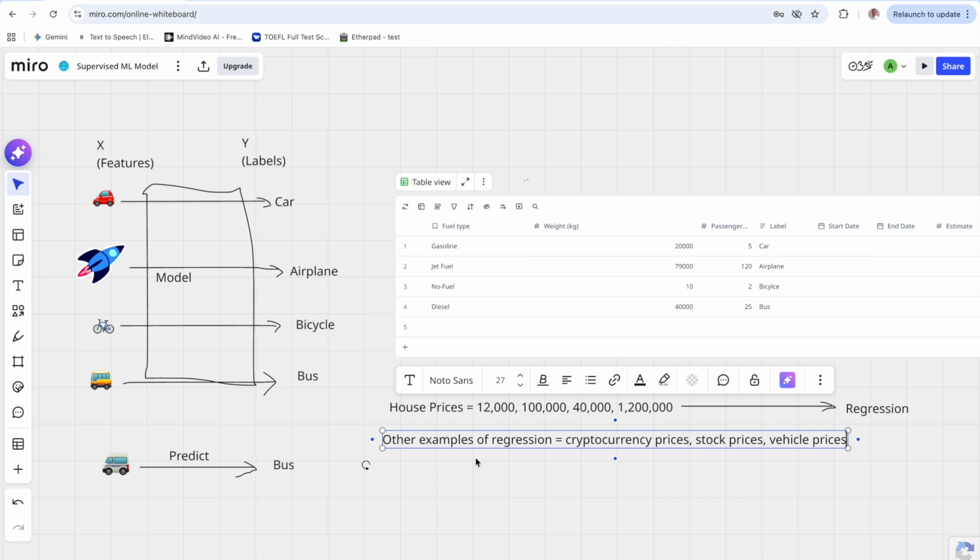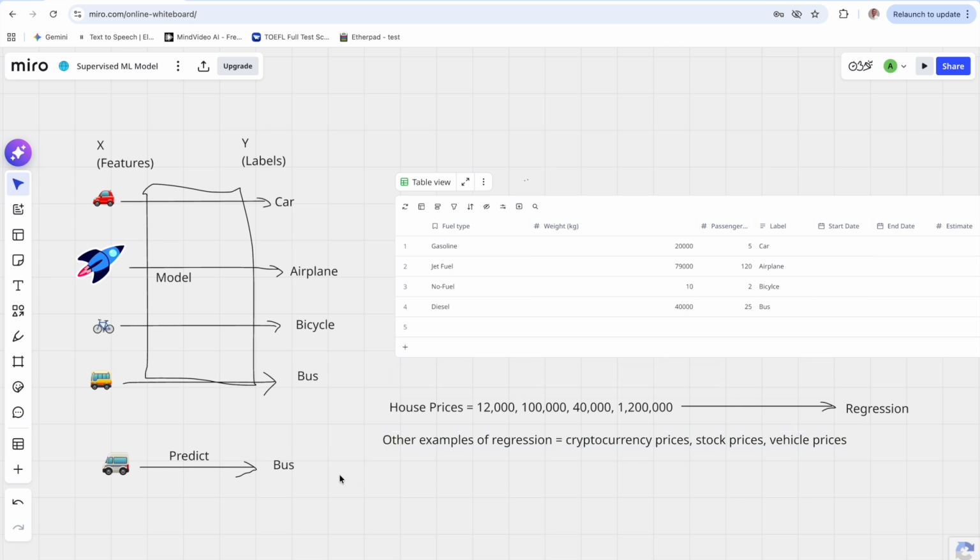We also have another kind of problem which we call classification. That means we have a finite number of labels, unlike the house price and the likes, which can have varying amounts. Let's say you are trying to predict a die, and a die has numbers between 1 and 6. We are trying to predict something that has a finite amount of labels. Then you know you are working with a classification problem.